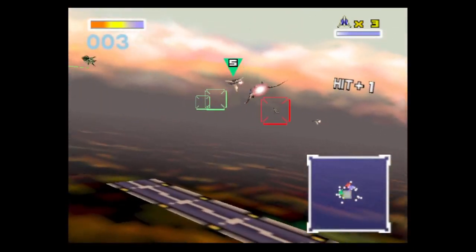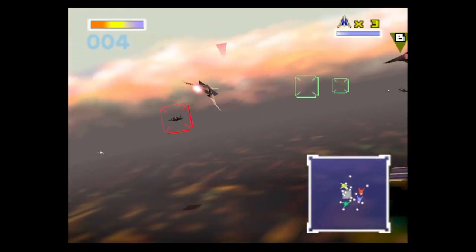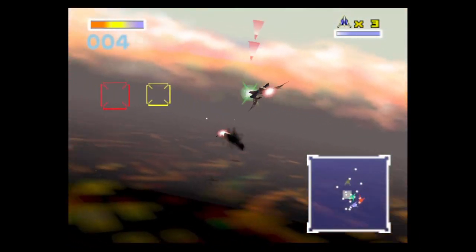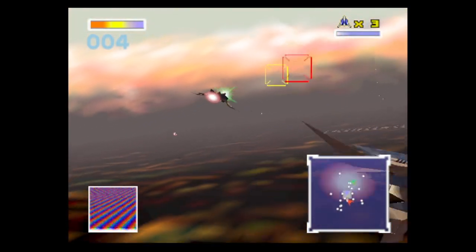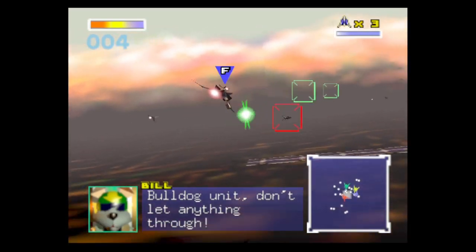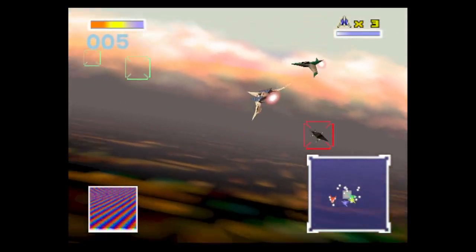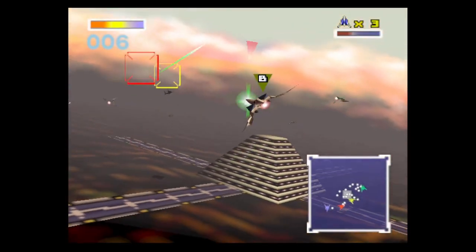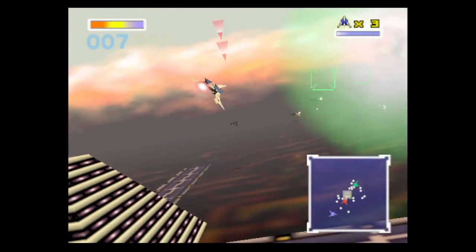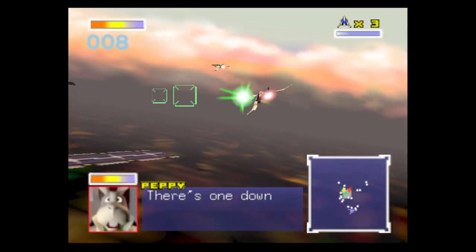Oh, whoa, we got combos already. Oh, Bill! Come on! Out of the way. You might think he has infinite health. Well, he does, but it is actually possible to kill him. Not joking. Yeah, you can literally kill Bill in this game, but I don't know if it's like a certain glitch. There's one down.